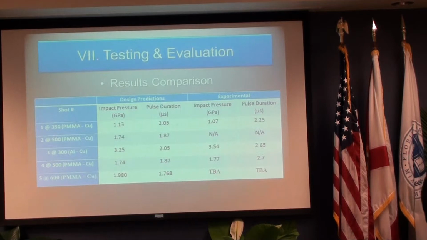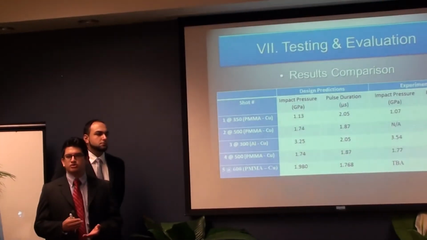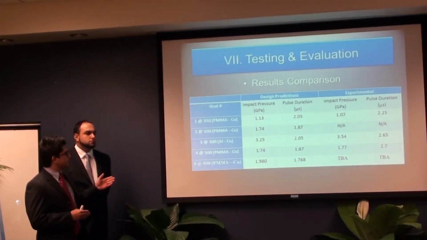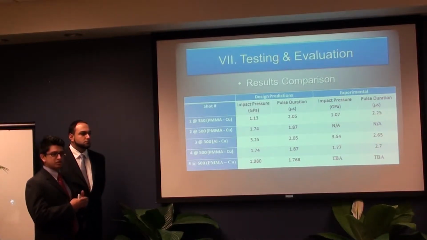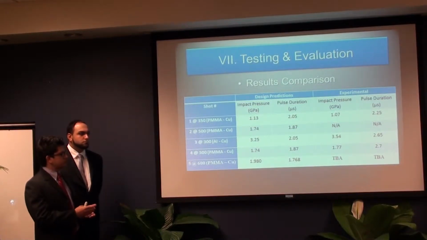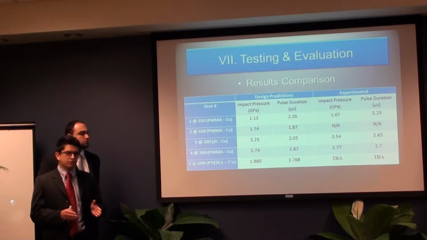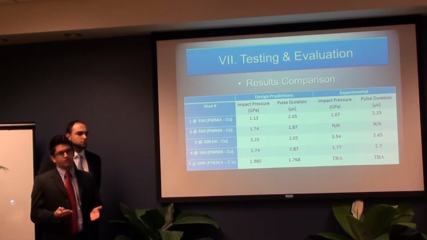So after we received the results from AFRL, we wanted to compare the predictions that we had to what actually occurred in the experiments. On your left are the impact pressures run at the absolute speeds that we designed for. The impact pressure, what we actually designed versus what actually happened, is pretty close. There are very small errors between the two. The main error occurs in the pulse duration, and this is because the theoretical square wave shock wave that we expected is not perfectly square.